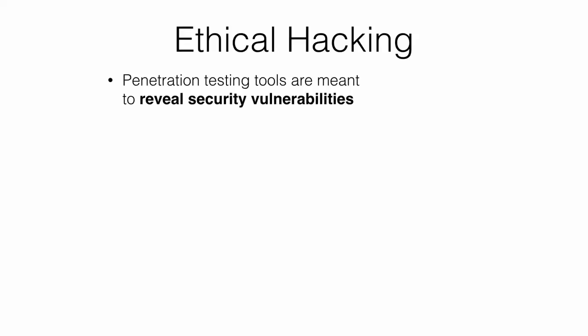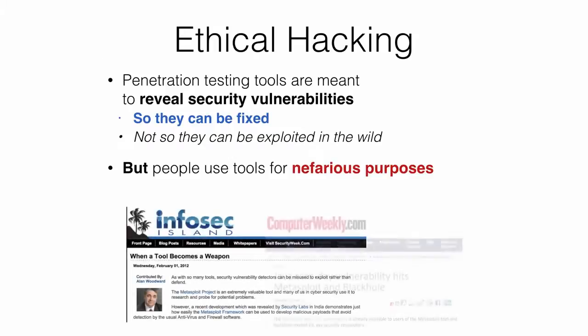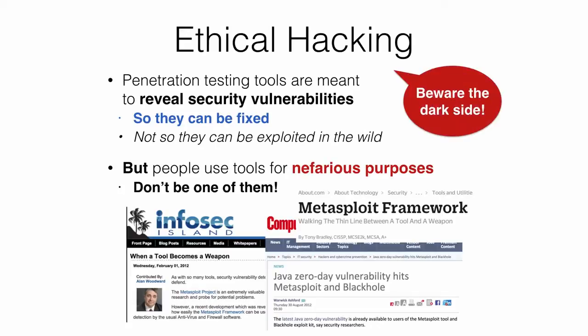At this point, I want to make a note about ethical hacking. Penetration testing tools are meant to reveal security vulnerabilities so that they can be fixed, not so that they can be exploited in the wild for the purposes of crime or harm. But it is true that people will use these penetration testing tools for nefarious purposes. And in that way, they are sort of two-way tools. Just as guns can be used to defend, guns can be used to attack. Don't be someone who uses pen testing tools to attack.